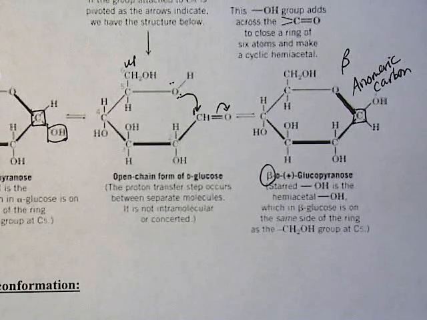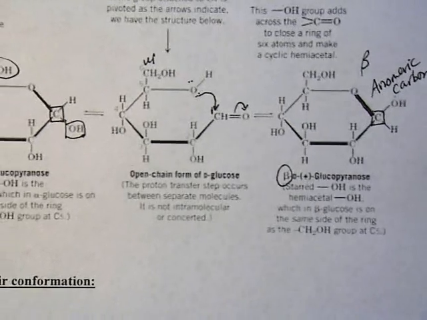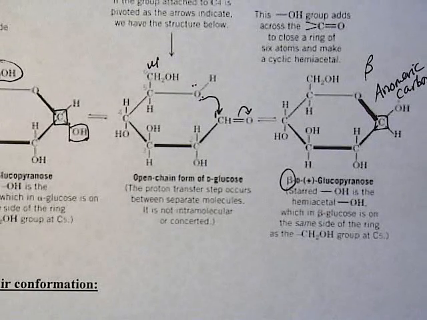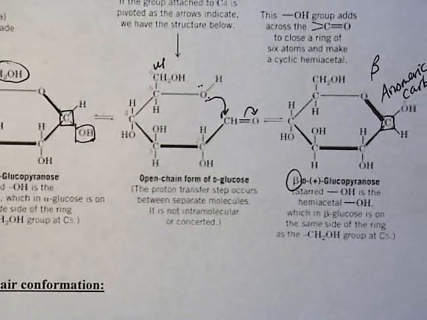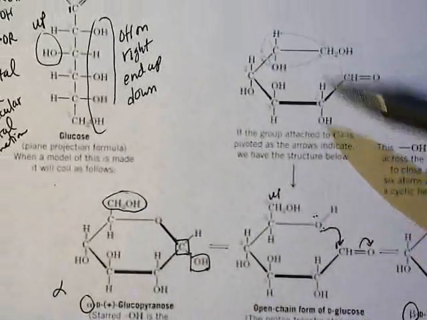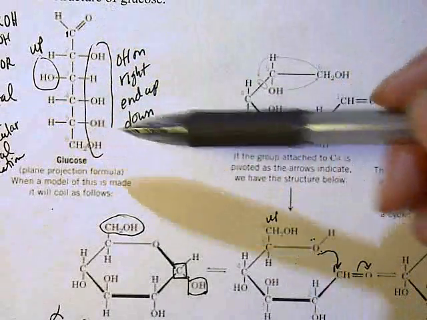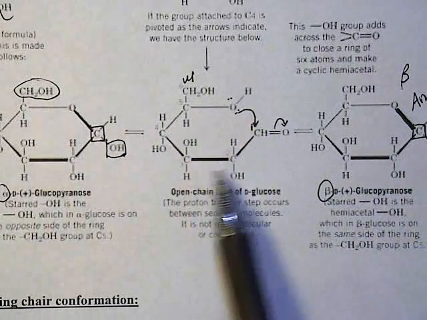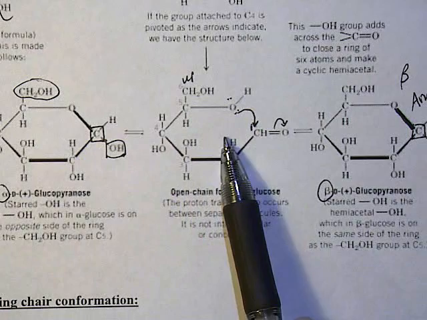So this is the third lecture on sugar. I'm going to continue with the cyclization. Just to review what we just talked about: the glucose sugar, even though we draw it in a straight chain, really doesn't exist that way, but you're going to learn to draw it in a pre-cyclized form like this.